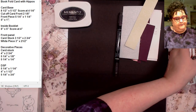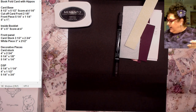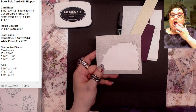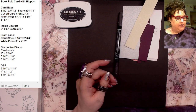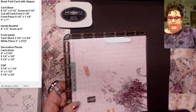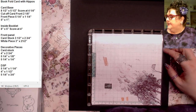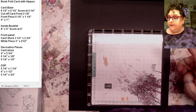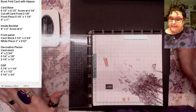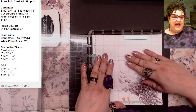So let's talk about how to make the card. What else am I forgetting? I have Dimensionals, pretty much always. Dimensionals are always a good idea to use, I think. All right, and I'm going to have my handy-dandy Stamparatus, which should always be your best friend, because even if you're not using the plate, sometimes I just like having the base.